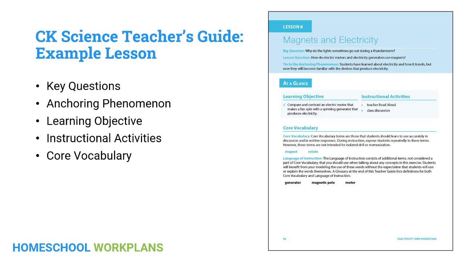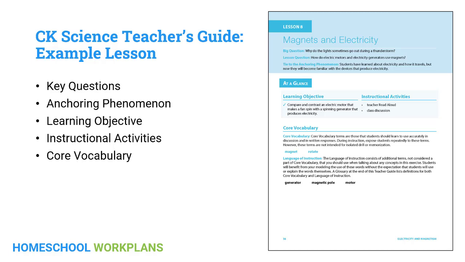So they both spin, but they do very different things. On the right, you'll see an overview of the instructional activities for this lesson. In this case, you'll be reading aloud to your student from the Student Reader, and then you'll discuss the information together. Now, a little further down, you'll see the core vocabulary for this lesson, as well as suggestions for vocabulary you should try to use when discussing these concepts with your student.